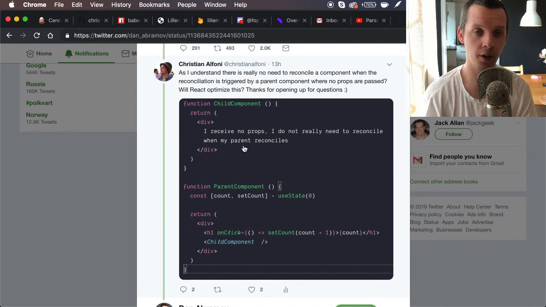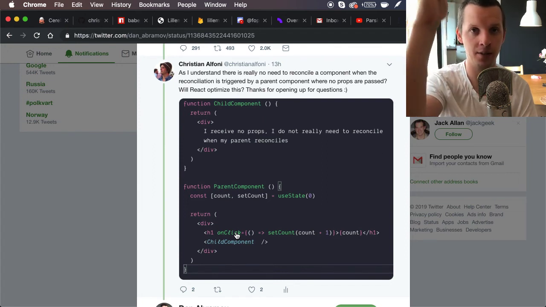And the thing is, with hooks, you have fewer components receiving props because you don't use higher order components anymore. You just integrate it directly with the component. So that's one thing. And the other thing is that external state management is becoming more and more popular, especially MobX and Overmind and stuff, where you just use the state where you need it. You don't have container components passing state down. You just insert a hook exactly where you want to use the state. So that means that a lot of components will have no props. And with this optimization, it will make React naturally just avoid reconciling when you change state high up in the component tree.